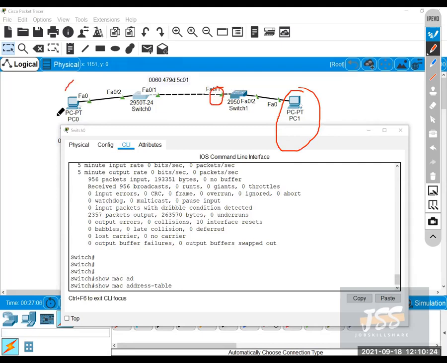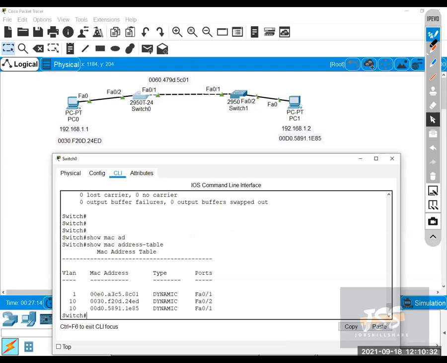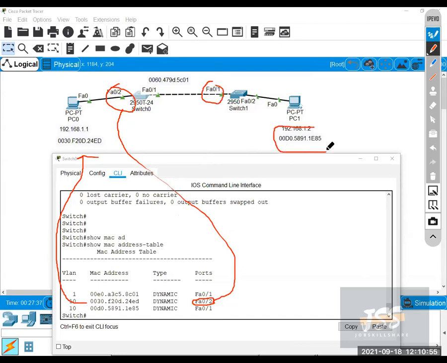And this one. Yes, you are right. So it is learning about this interface the MAC address, and these two things, fast Ethernet 0/2 that is locally connected with this MAC address. And then it is also learning from the same interface about this MAC address.